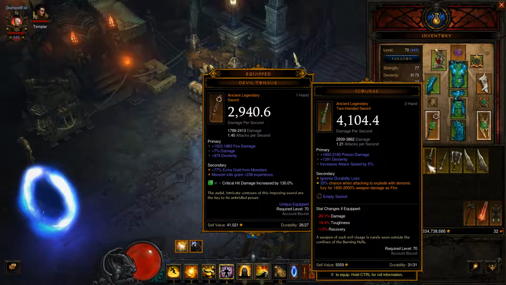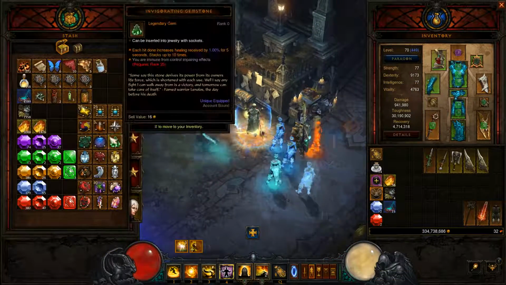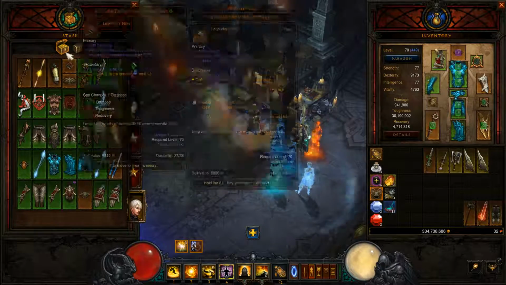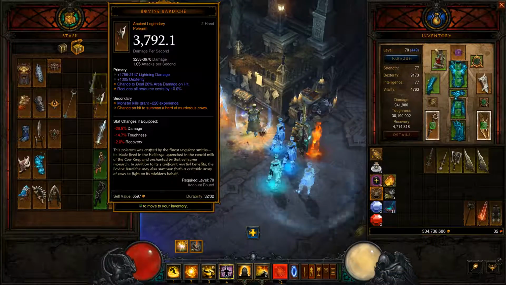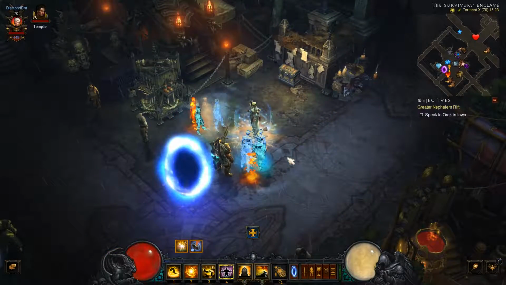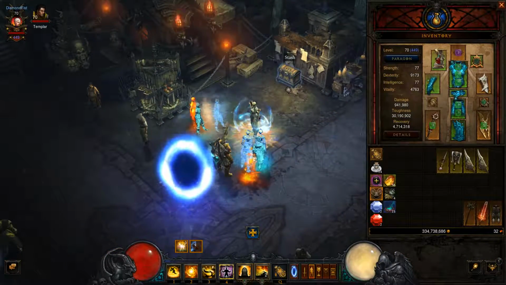And what have we got here? Scourge, 4100 damage per second. Wow, that's incredible. Yeah, that's definitely better than what I'm using, because it's plus 43% damage and only minus 20 with the gems included in the calculation. So I'm going to keep it just in case I build a monk that does use 2-handed weapons, say that primary resource build monk.